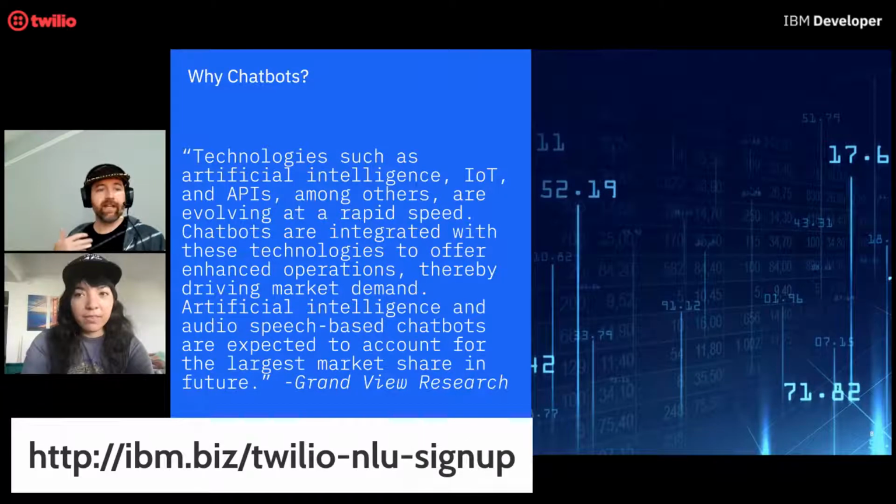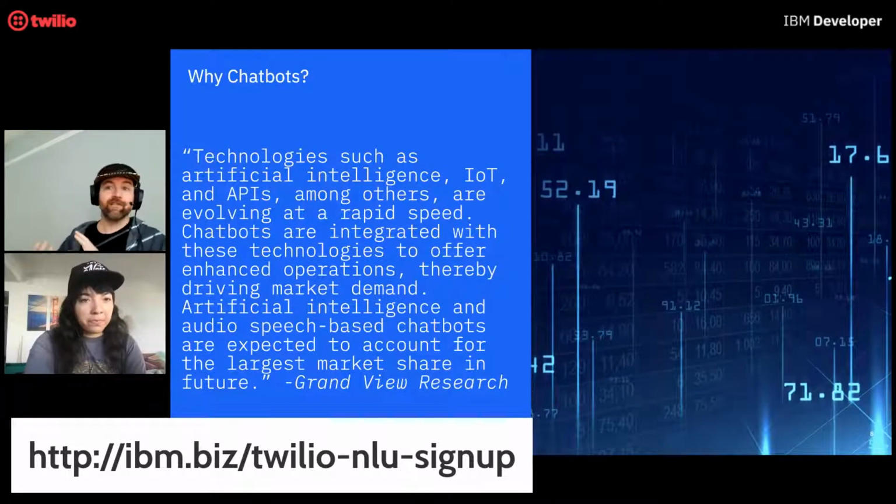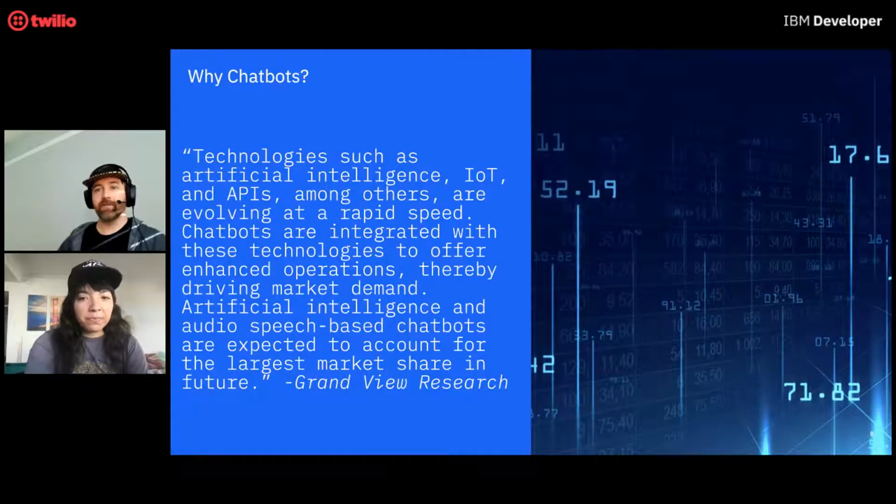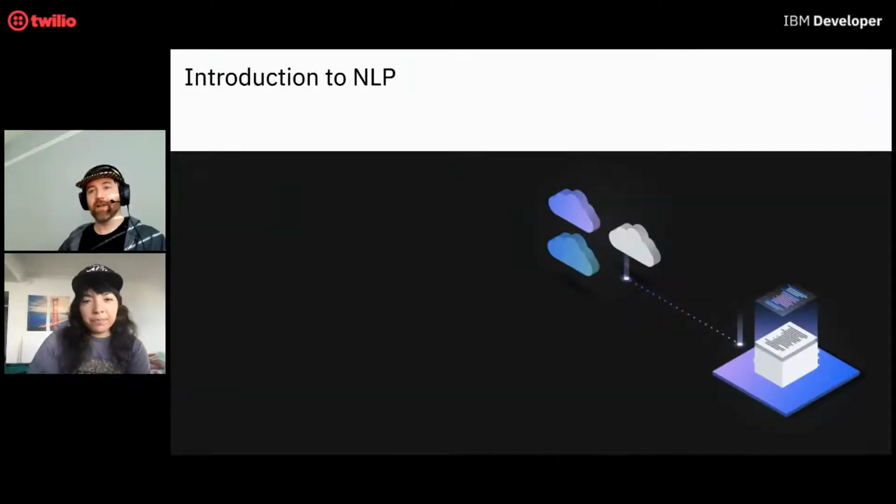Grand View Research says technologies such as artificial intelligence, IoT, and APIs, among others, are evolving at a rapid speed. Chatbots are integrated with all of these technologies to offer enhanced operations, driving market demand. AI and audio speech-based chatbots are expected to account for the largest market share in the future. And a lot of these things you see mentioned here are things that you would really associate with Twilio, right? You're talking about IoT, APIs, artificial intelligence, chat. And so these map really well to a lot of Twilio's capabilities and also to a lot of IBM's capabilities. So that's why we were super excited to do this integration.